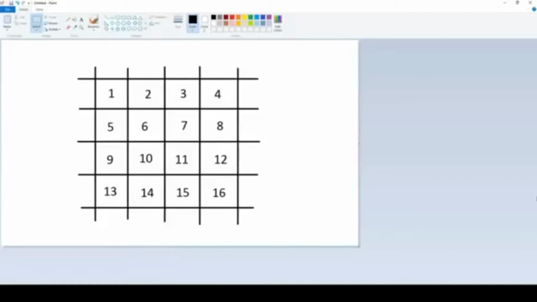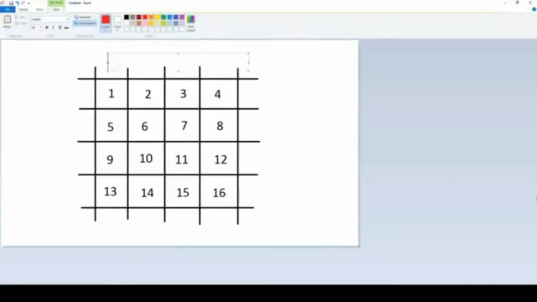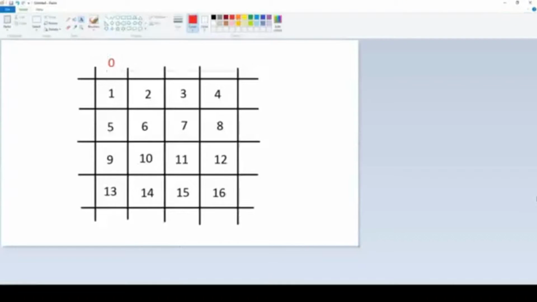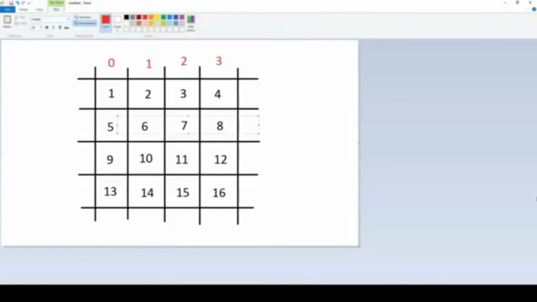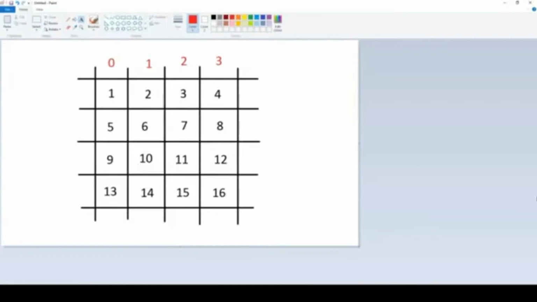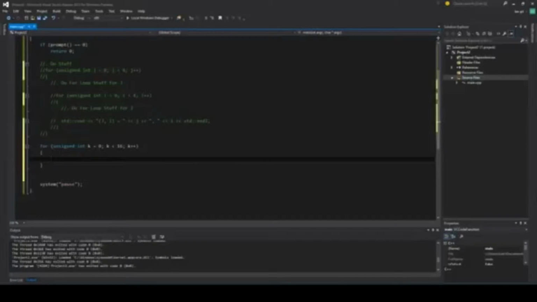So really this would be 0, 1, 2, 3, and then it would continue from there with this one being 4, 5, 6, 7. So in C++, the indexing starts at 0, not at 1. So we'll have to incorporate that into the calculations, and that's why we start at 0 here.